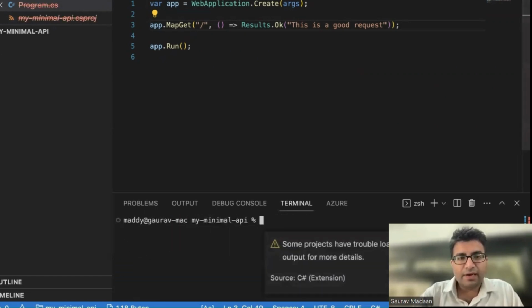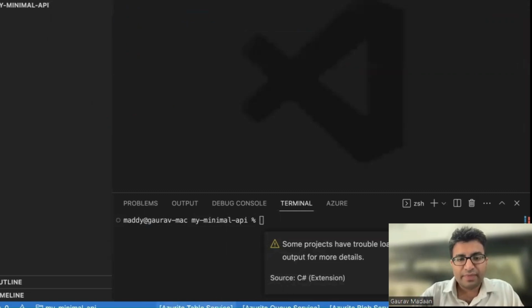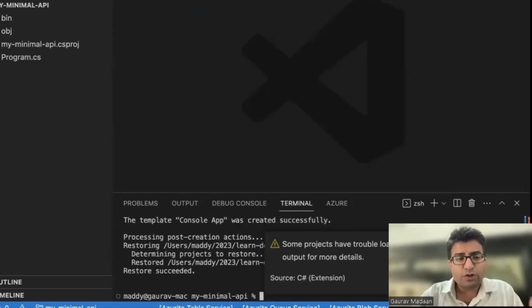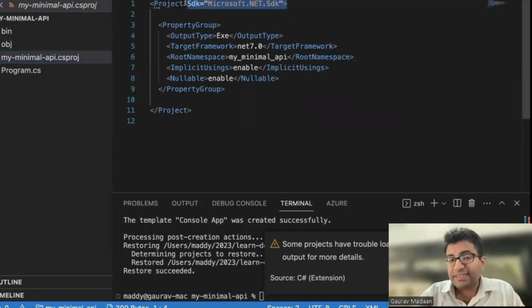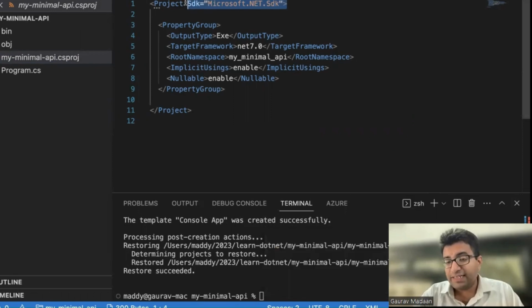And let me close this. And here, let me do dotnet new console. Basically, I want you to understand what the csproj contains. You see here, if it's a console application, the SDK is Microsoft.NET.Sdk. And if you want to convert it into an API or a web application, all you need to do is just add Web here. And your application is converted into the web application. You are ready to start creating your ASP.NET Core apps.